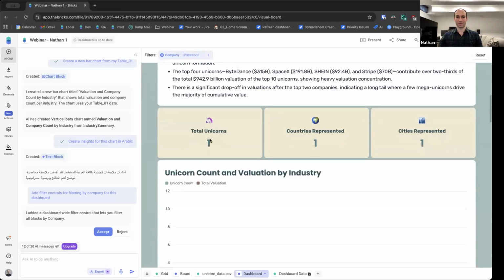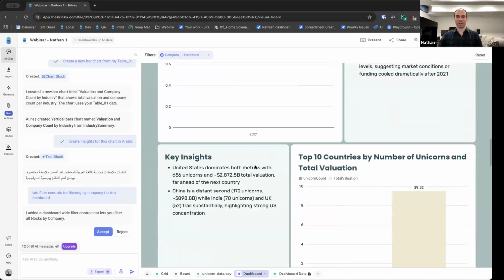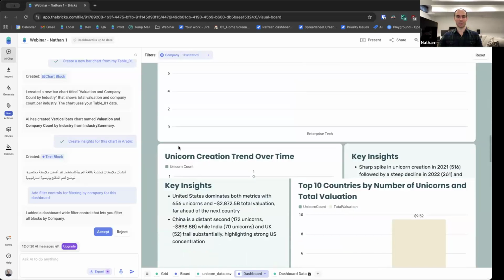So now our data, there's one because we filtered it to one company. There's going to be one unicorn, and that unicorn can only be in one country in one city. So the data is not so much here, but now we see what this one company's particular valuation is.